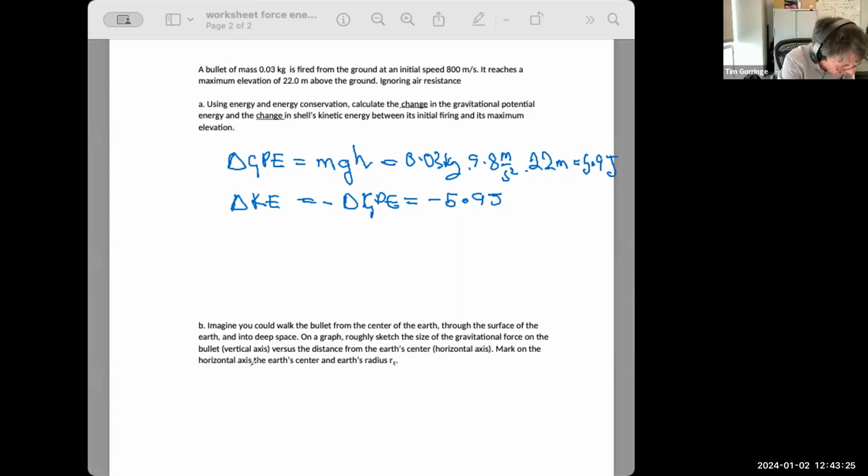So the key thing about this sketch is that we're going to draw a graph. The vertical axis is the gravitational force on the bullet. I'll just call it FG. And then the horizontal axis is going to be our distance, or you could call it R, from the center of the Earth. I want to mark a couple of important locations.